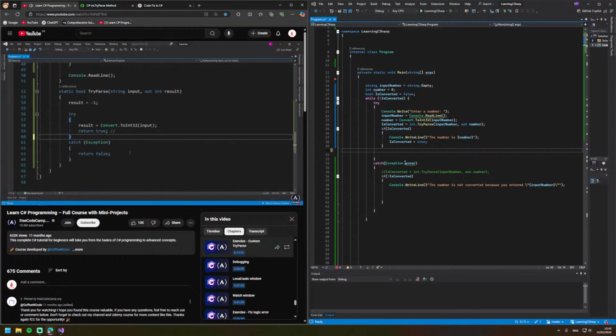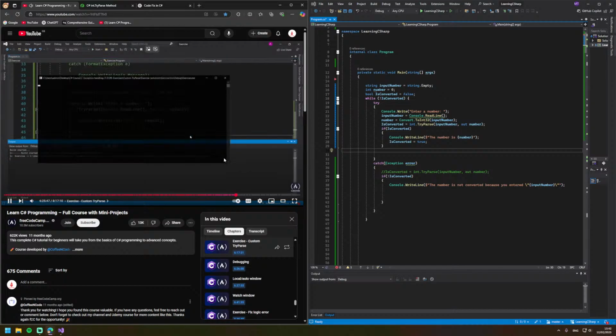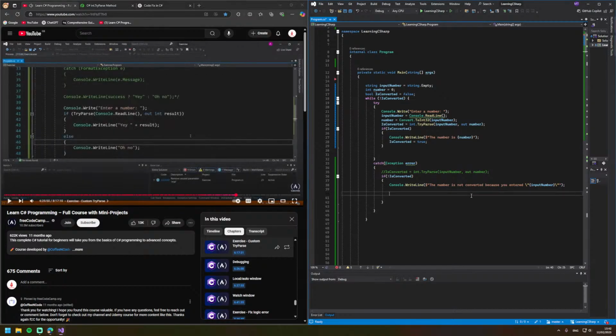So he went to the classic exception. Also, I don't use the variable over there. It converts it or it doesn't convert it using an input and outputting a result. So if we run it, we type in a real number, we get a number. I think my solution is better, to be honest.